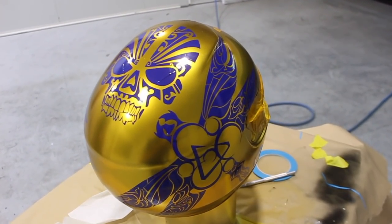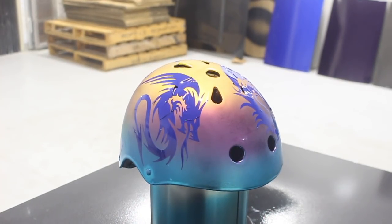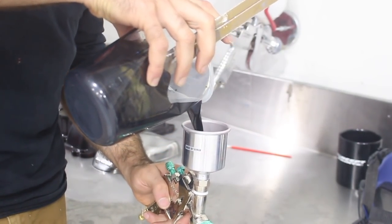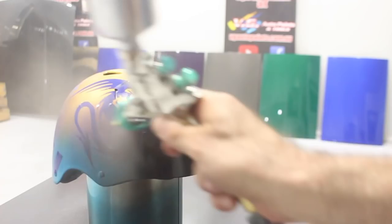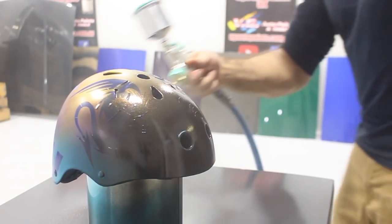Now that I've got the vinyl stickers over the helmets, I'm ready to start spraying some base coat. I'm going to mix up a custom color, spray it over the helmet, then eventually peel those stickers off. I'm going to start with a black with the gold, red, and blue pearl. I'm going to use my mini gun, spray it over the helmets. I'm just going to spray two coats, waiting 10 minutes between coats.